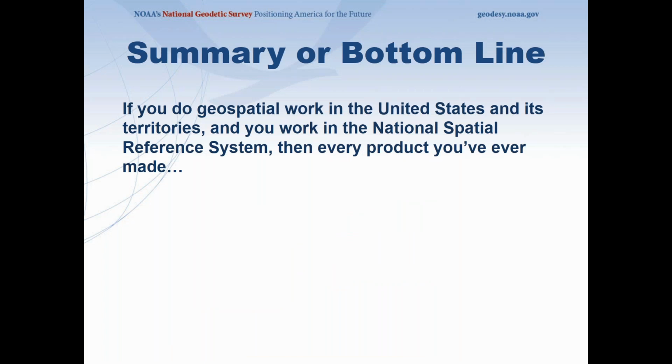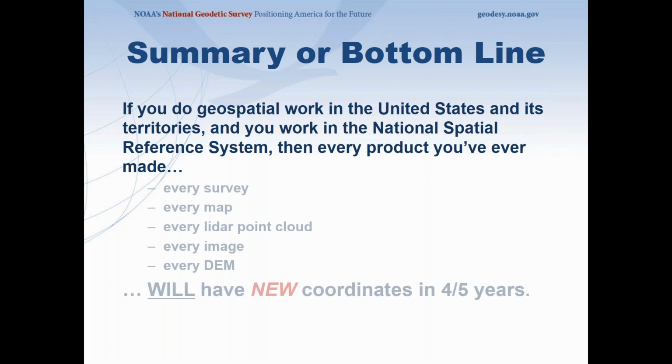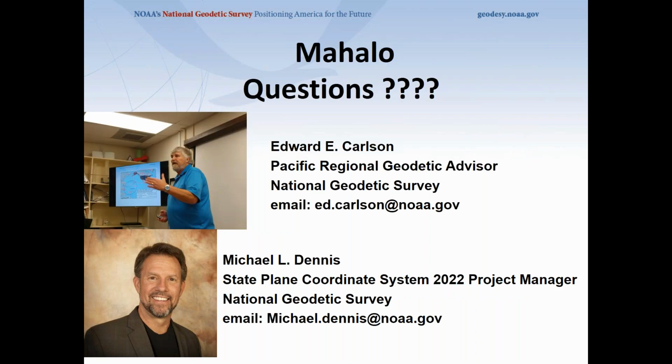But with that, in summary, if you do geospatial work in the United States and the territories, and you work in the National Spatial Reference System, then every product you ever made, survey map, LiDAR point cloud, image, and DEM will have new coordinates in 4 to 5 years. And with that, I want to say mahalo and thank you. And are there any questions? I hope it made sense.